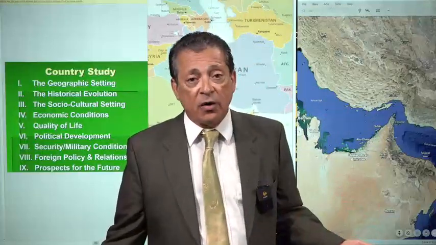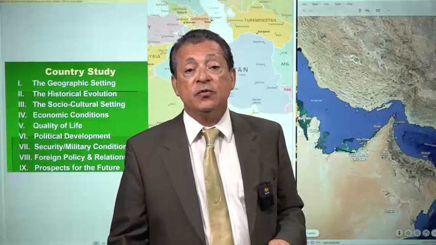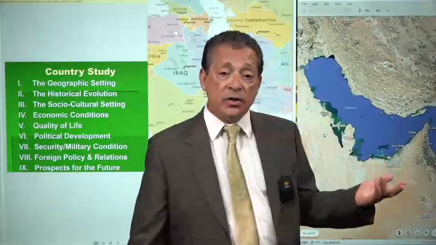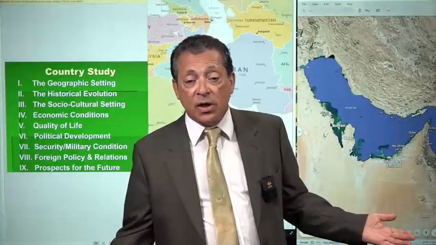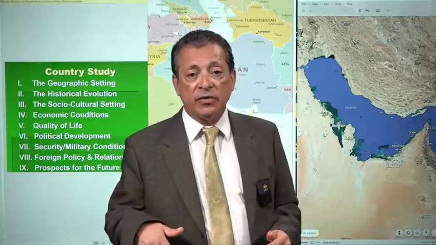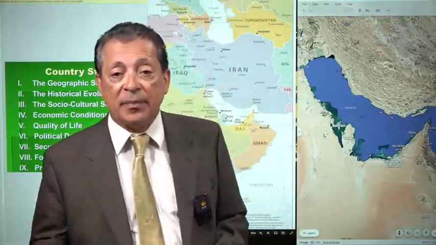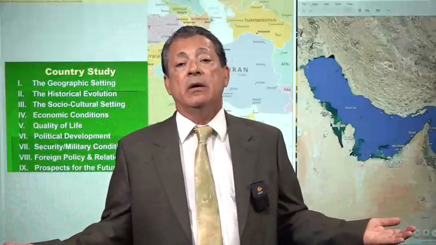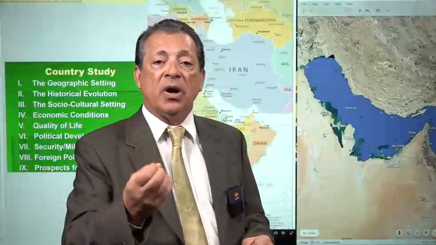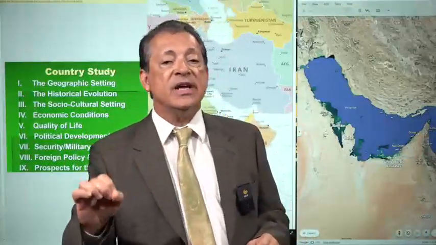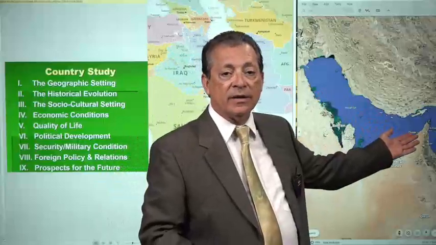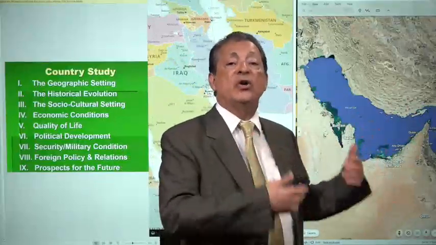Do you know what the Persian Gulf was famous for? Not for oil. It was famous for pearls. The Persian Gulf had a very, very famous pearl industry. But what happened was the Persian Gulf pearl industry disappeared. When? By the end of the 19th century, beginning of the 20th century, when the Japanese developed artificial pearls. They started having oysters that could create pearls that are all the same size, all the same color, all the same this, all the same that. So they basically bankrupted the natural pearls of the Persian Gulf.